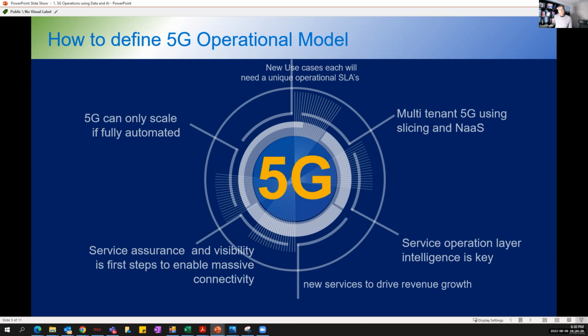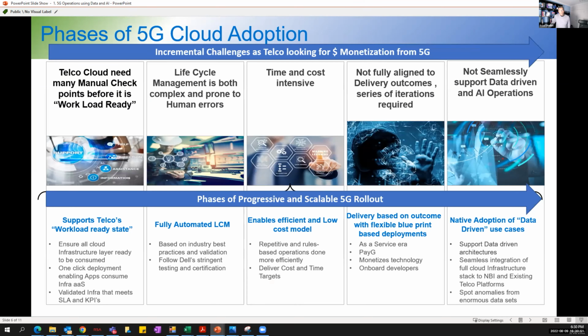And lastly, and most importantly, service assurance and the visibility, right? So it's very important that we automate the network in a way to enable seamless and real-time observability and assurance systems. And how we are trying to stitch all of those challenges and requirements of our customers to the different architectures. Really, it's about defining a journey, right? Because if there is one lesson that we have learned from the cloud and all this orchestration, it is there is definitely no one stop to reach the target goal, right?